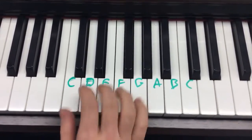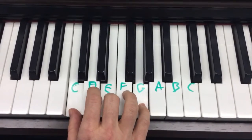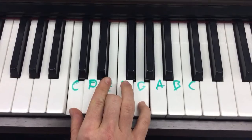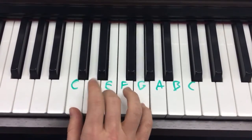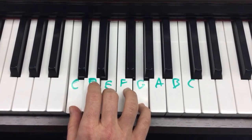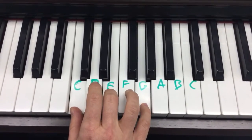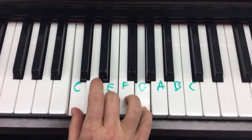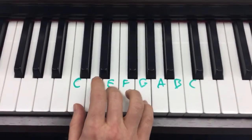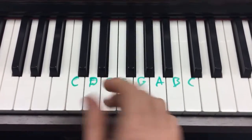It might be hard at first because we're not used to doing three notes at the same time. So that's what you're going to work on today. C major chord. And then all together. So you can play them apart or together. Either way, it's a C major chord.